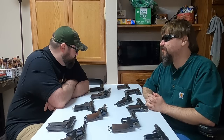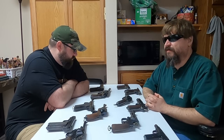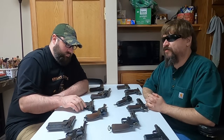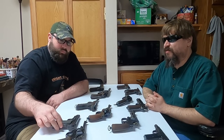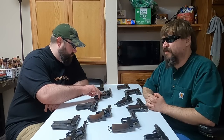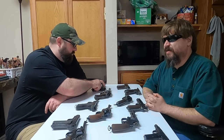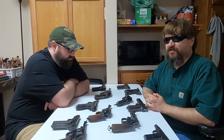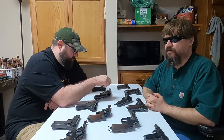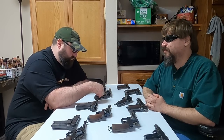Yeah. Of course, you have lots of countries like Sweden that used a variant of the Nagant. Switzerland used a variant of the Luger, plus their own. You have a lot of old revolvers that are still in service. But yeah, it's a mix of mag-fed and a mix of stripper clip-fed, where that was still a thing. And some countries like Russia and Britain hung on to their revolvers well into World War II.